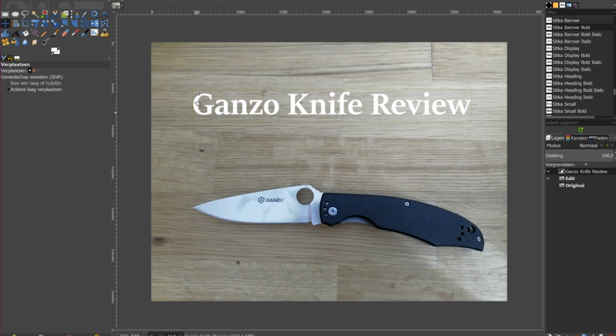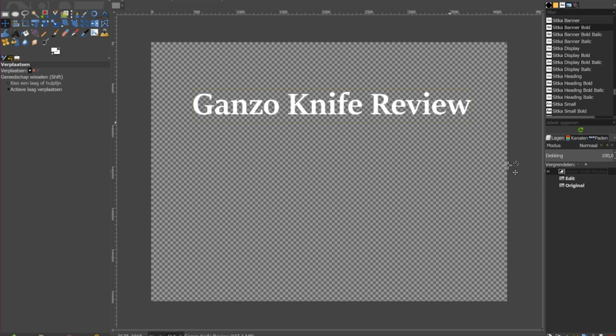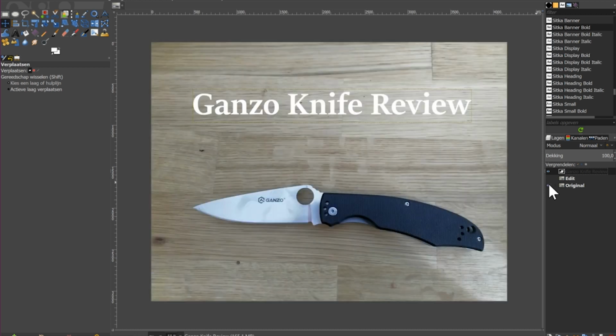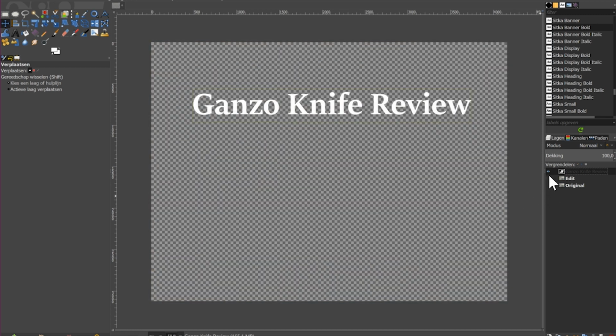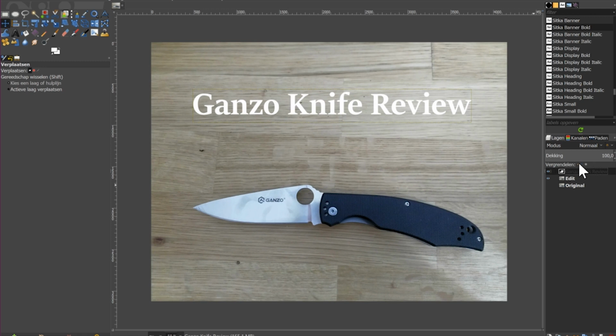So that's how you add text, just plain text, nothing spectacular. I can imagine that you want this text to be centered, but before I do that, I'm going to tell you guys that because you've selected the text tool and you've put in the text over here, it creates a new layer. It does it automatically. If I switch this one off, you only see the text. This is the original one, nothing is edited, and this is the edit one we're going to use.